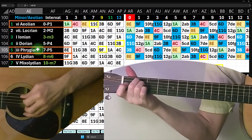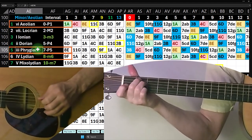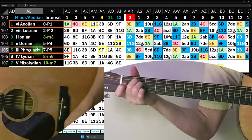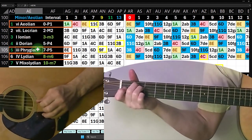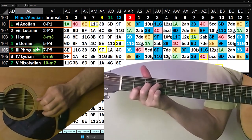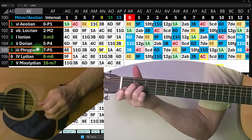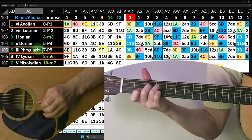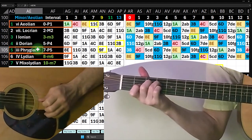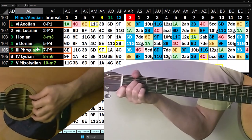But if I'm playing the E minor equivalent here, this note is in the key. So if I went to E Aeolian, minor scale, 1, 3, 5, and then I can noodle up to here, that would be in E Aeolian, but it would not be in the equivalent mode of A minor. So I could go like this. That sounds cool because it's symmetrical, but it's not in the same key. If it was in the same key, I can go.